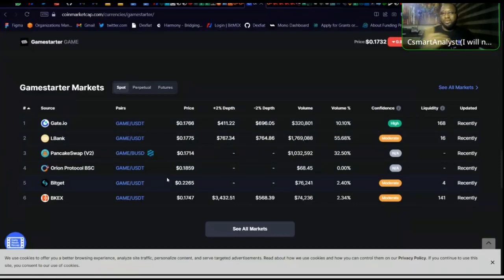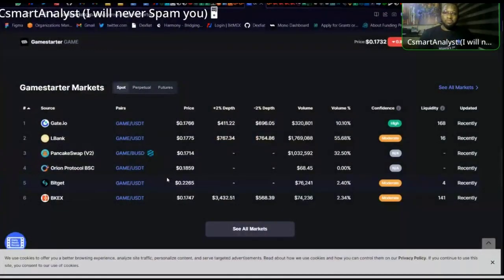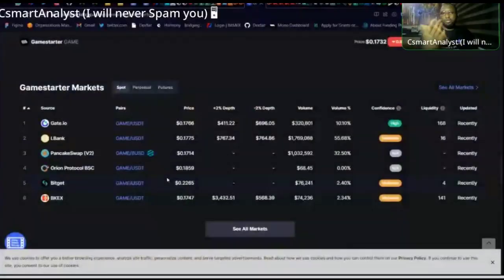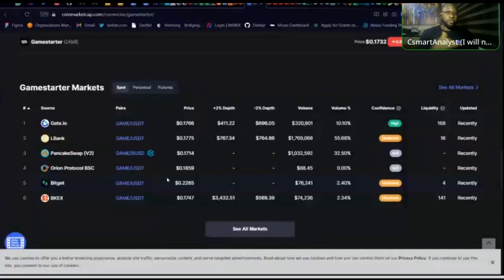But when you start involving centralized exchanges, these are challenges that come into play: in the process of withdrawing your money, most of them will not allow you to withdraw. Most of them are probably scams. Some of the centralized exchanges you see on CoinMarketCap or CoinGecko are scams. They might not allow you to withdraw your money. So that's one of the reasons why I really do not promote arbitrage trading. You can do it; it is profitable if you're good with it. I've done it once, but I only do it on decentralized exchanges.